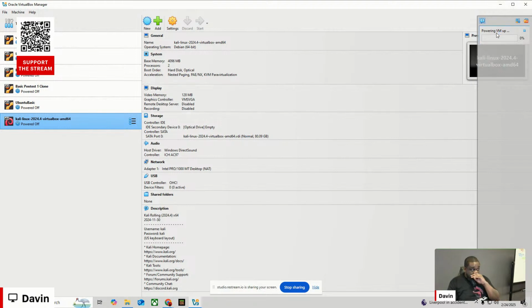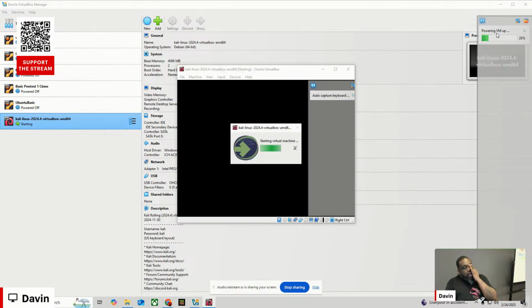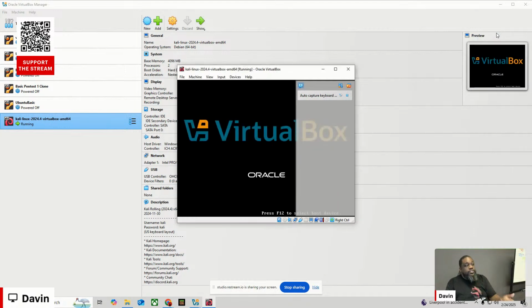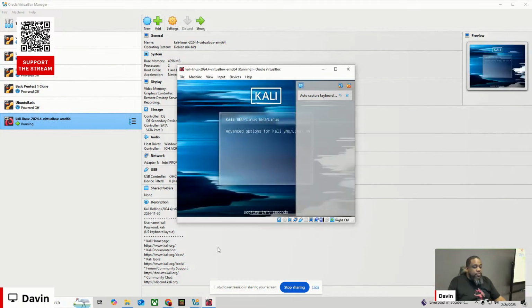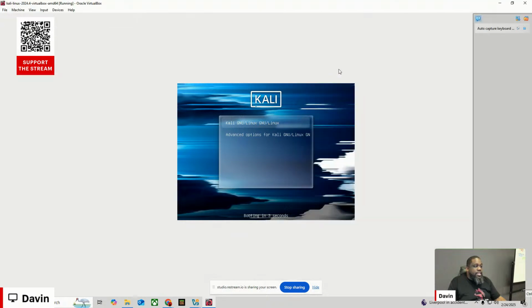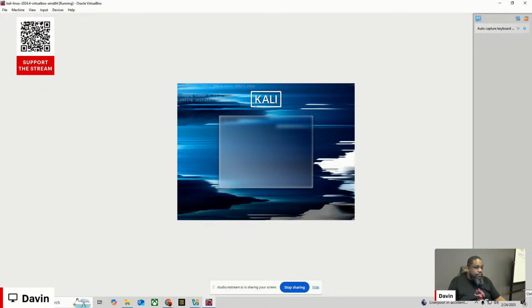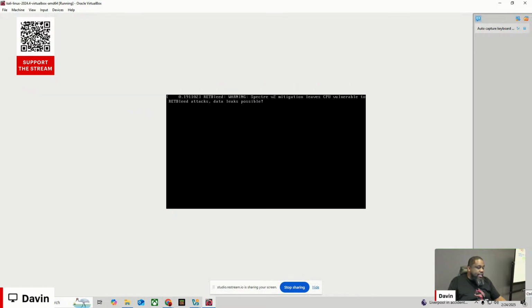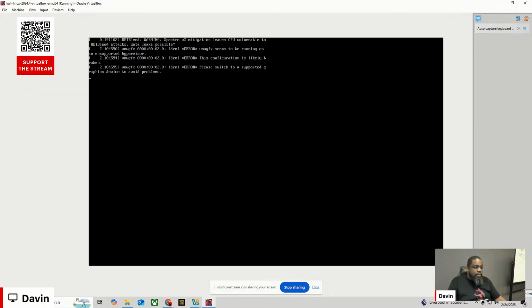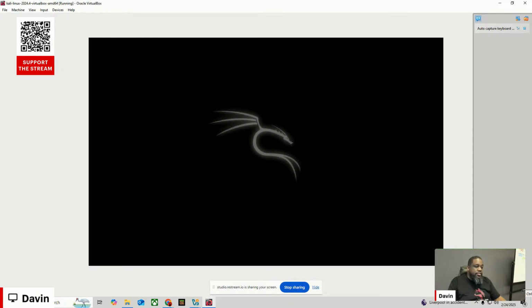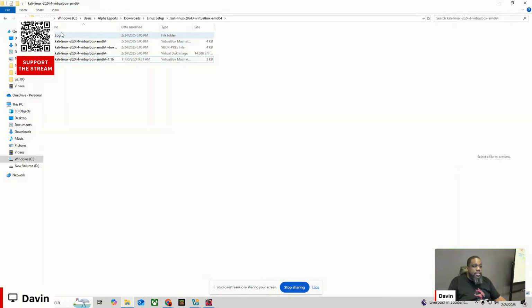The reason we installed the supplemental files is that Kali Linux sometimes does not play nice if those files aren't uploaded into VirtualBox.